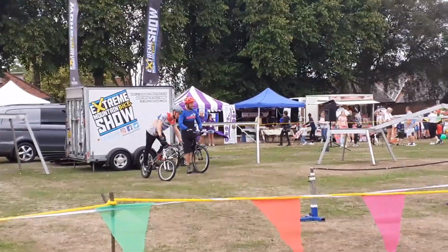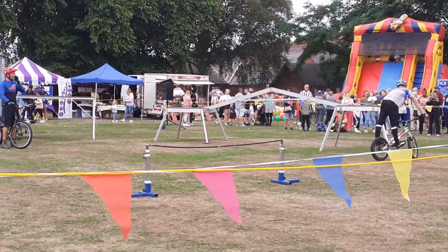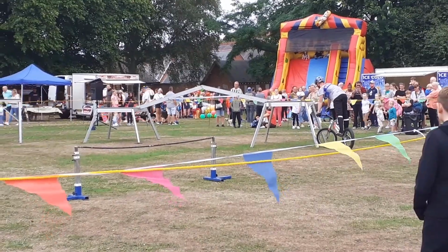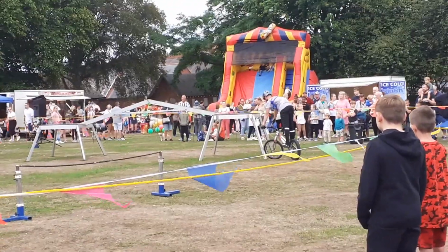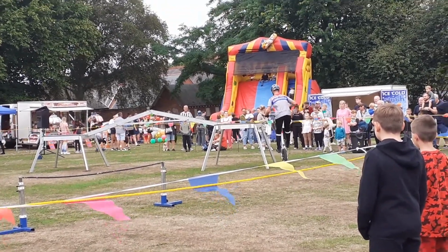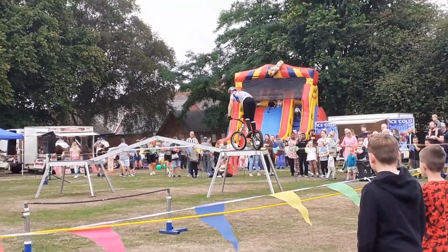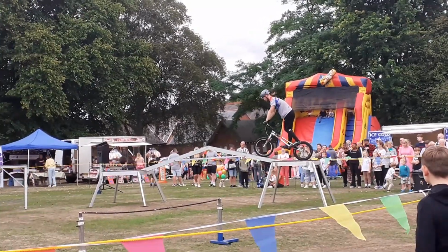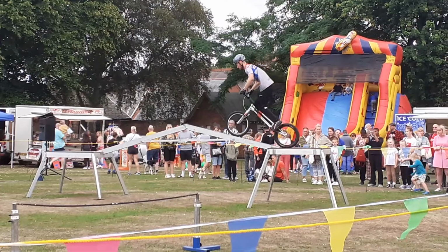Right, so here we go. Sam Shepherd, rolling in. Now remember, Sam's on the smaller bike. He's hoping to get a real bike at Christmas. I think he actually got that one this morning out of his doorway. Apart from that, that is a proper trials bike. 20 inch wheels, no suspension, and Sam is going to see them out of lift. As you can see, oh, I'll tell you what, people were impressed then, Sam. You do one 4-foot bunny hop and everybody's in shock. You know, my favourite thing is the cyclists, seeing people that can't get on the curb.